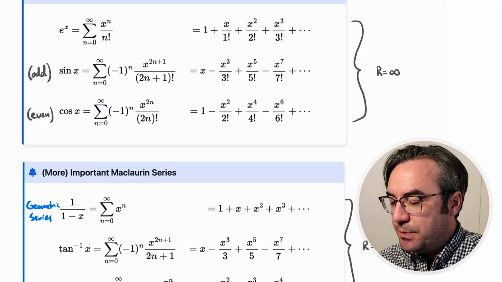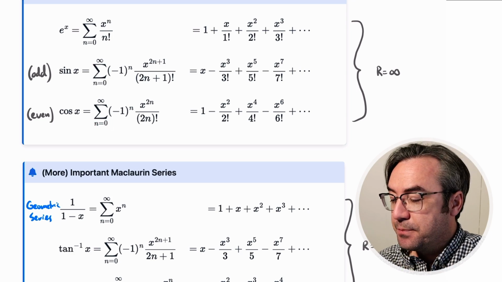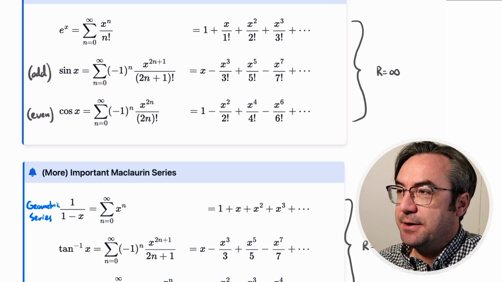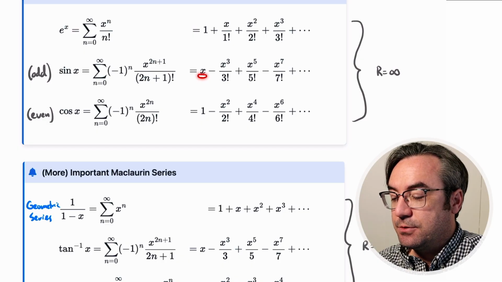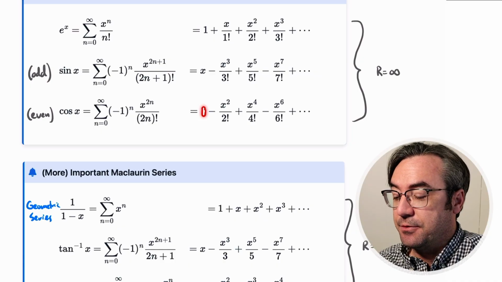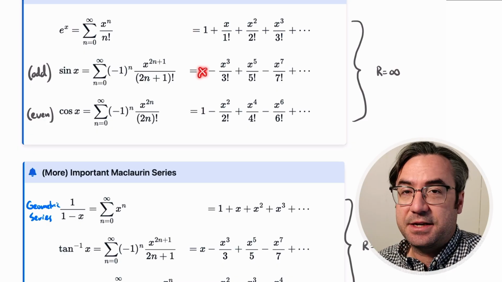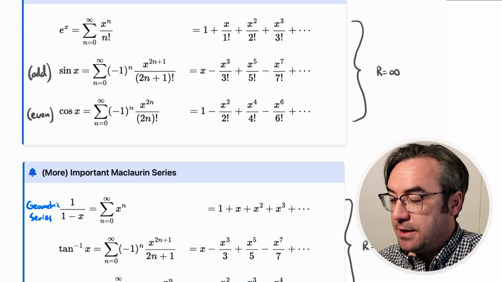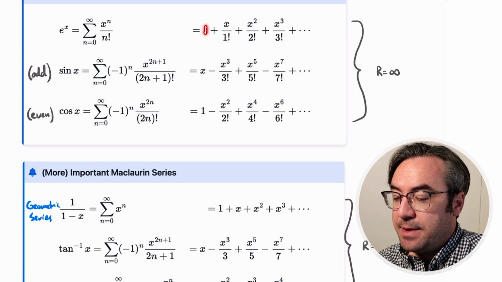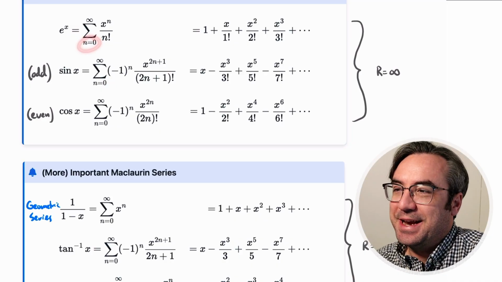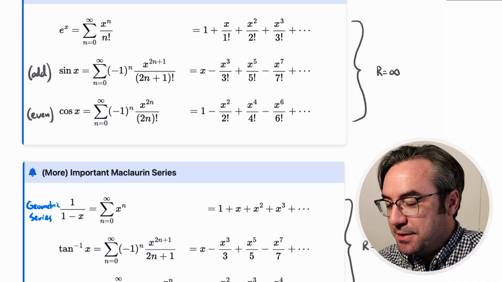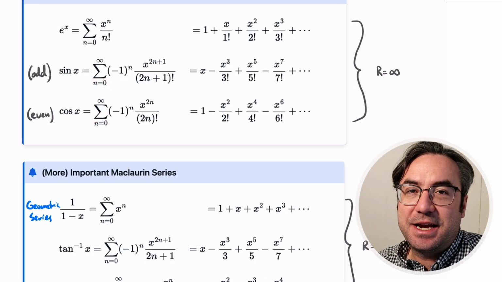Now, one thing that we saw, when we differentiate, sometimes that n equals 0 term does disappear. But what we did is we had the power series representation for sine, and that n equals 0 term was x. So when we differentiate the n equals 0 term in this case, it doesn't disappear. It actually sticks around because that very first term, the n equals 0 term, does have an x in it. So that's why the starting index of cosine here is still n equals 0. If we were to differentiate e to the x, well then maybe it would change because that starting index would disappear. But then you actually could reindex it and restart back at n equals 0. But just a little note there about our starting index for sine and cosine.